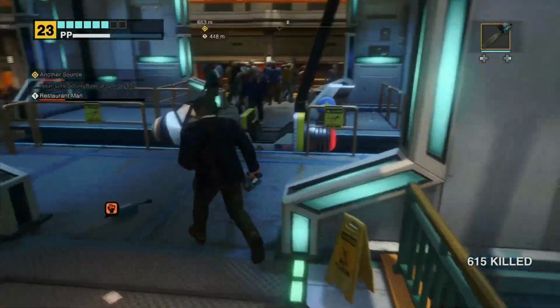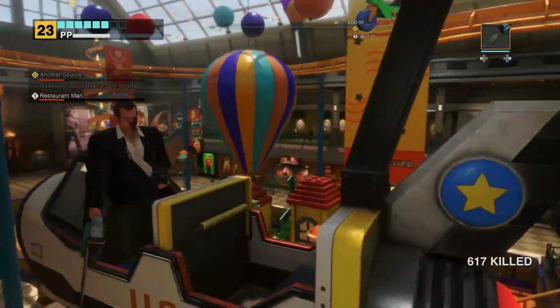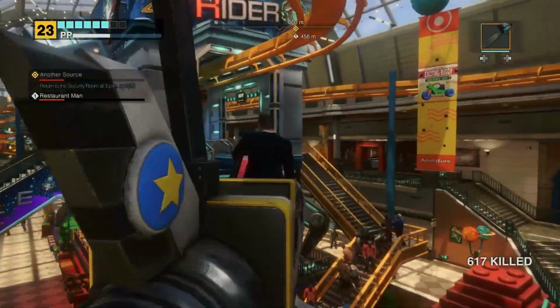Also, that comment from my last video mentioned that you can hop up on the seats in the roller coaster and ride it around for some more PP. I had to leave the area and wait a while after killing Adam, but it did work.